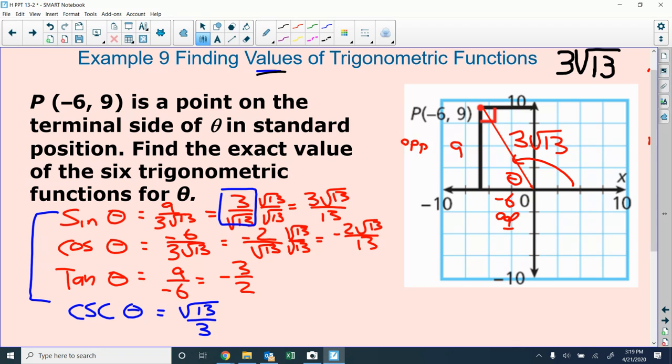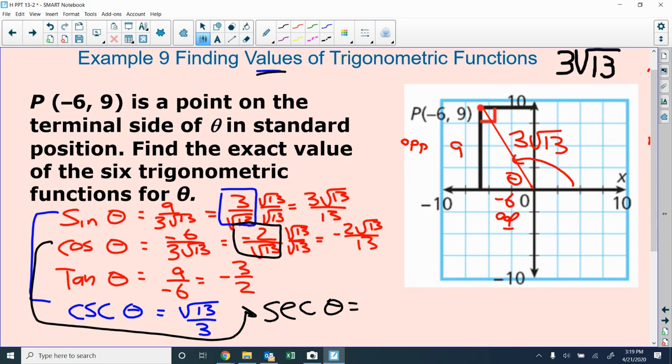Your cosine goes along with your secant. And that would be this guy right here. And we're going to go right back to right here before I rationalize. And so we're going to end up with the square root of 13 over 2, and it will be negative. Hopefully you see why I'm going back right before I rationalize. That way I don't have to do it again. If I started with this over here, I'd have to rationalize, which I don't really feel like doing. I can just go back to the other spot.